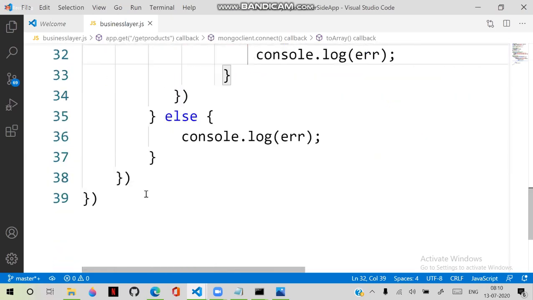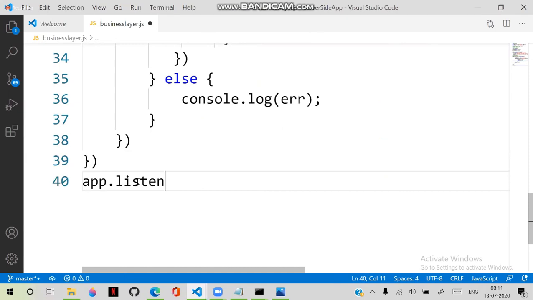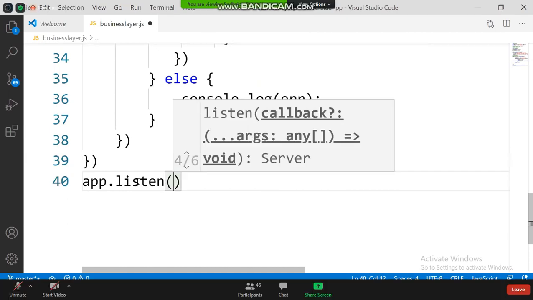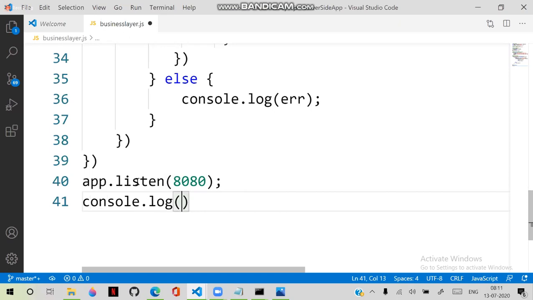Now let's start the server. To start the server, app.listen. Listen is a command which is used for starting the server. Generally, server starts listening and you make a request. So listen on which port number, some 8080, that is the port number. I can use a different port number also. Then console.log, I will just put a message, server started.